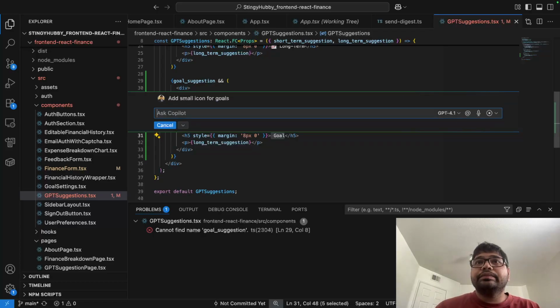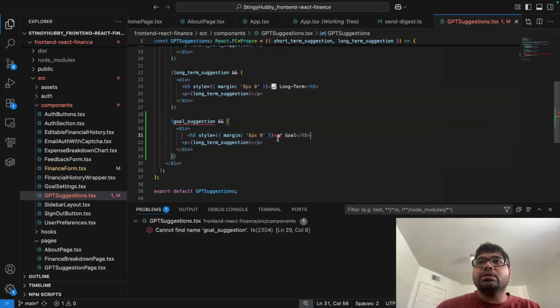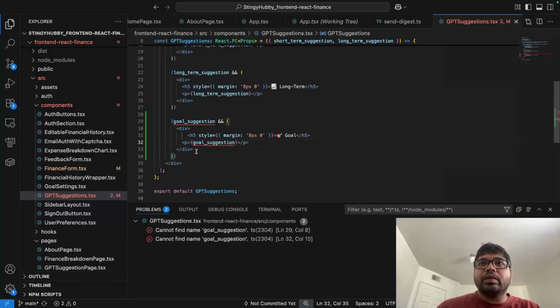So here let's see what it comes up with. Oh, it comes with a good icon. Yeah, I like that icon. So what it has done is it has brought in that icon, and then it has added the goals, and then over here instead of the long-term suggestion we have goal suggestion, and that is being passed here.